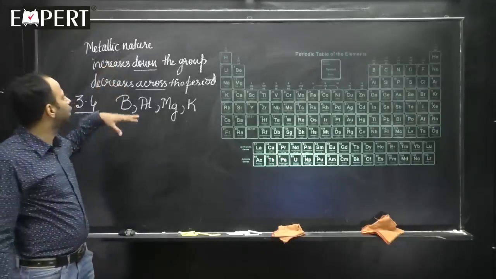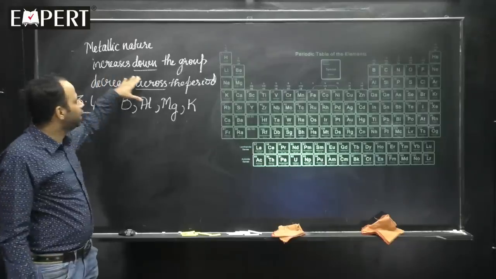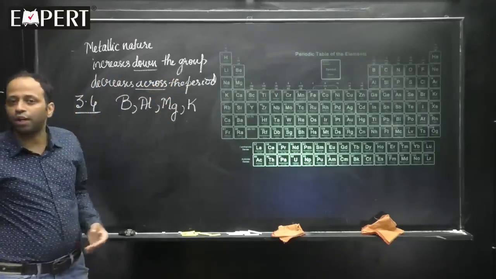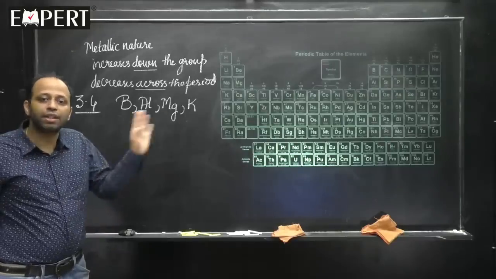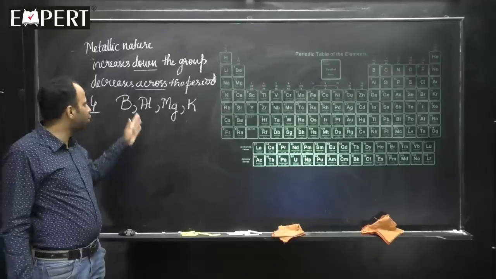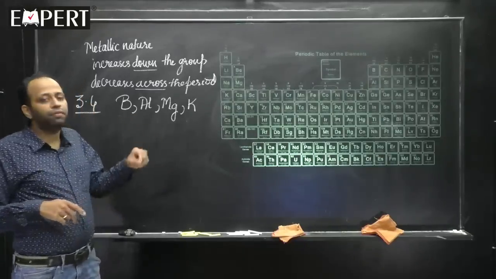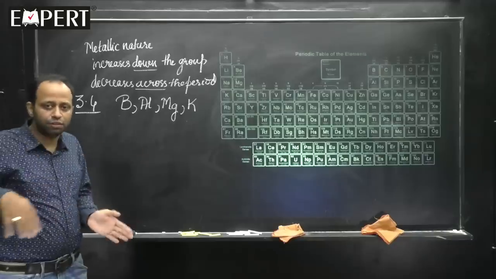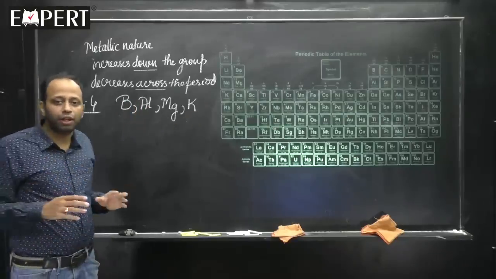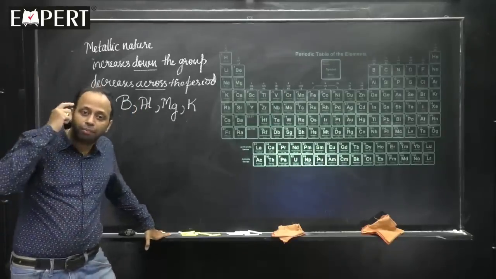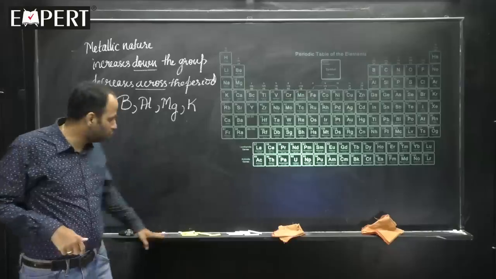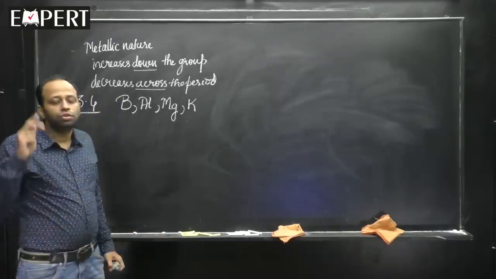So, we have this rule now. I had told you this in the previous class, increases down the group, decreases across the period. So, they have given us 4 elements now, they do not belong to the same period or the same group. Okay. So, we have to now basically tell, 1 or 2 might belong, but not all of them. We have to tell which is more metallic or which is more non-metallic, whichever order we go for. So, now I have the periodic table in front of me, but this is where your memory of the periodic table will come in picture when you are in exam. Okay. So, let me just remove that periodic table. So, let me think about it.